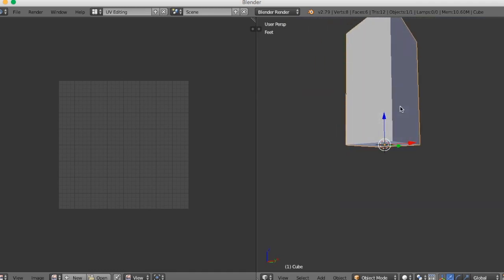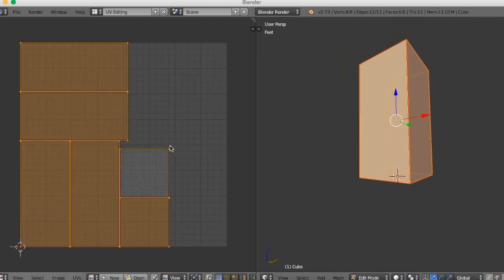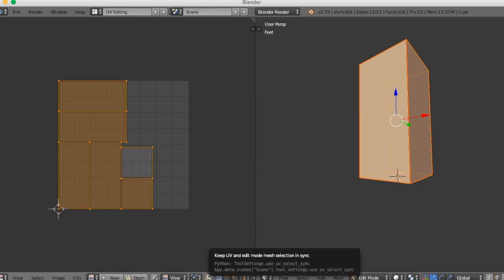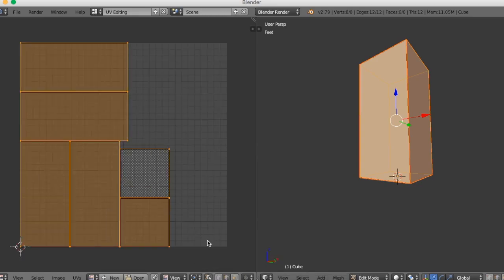Now press Tab to go to edit mode. I want to see where our connected vertices are. I press this small button to see where our connected vertices are.